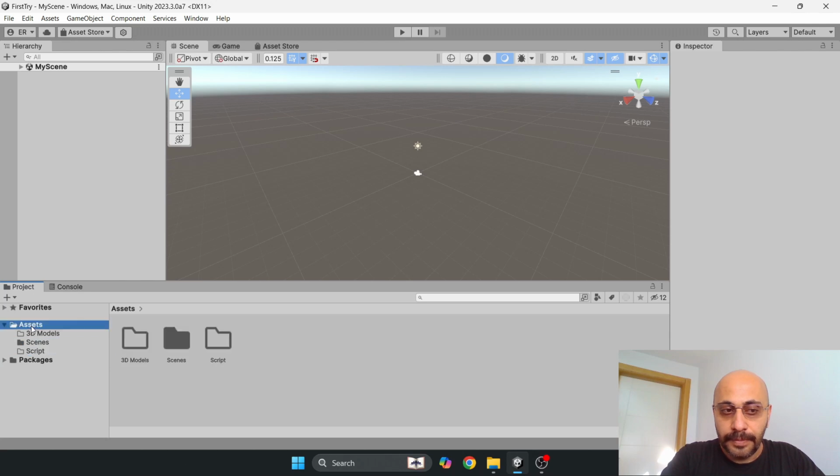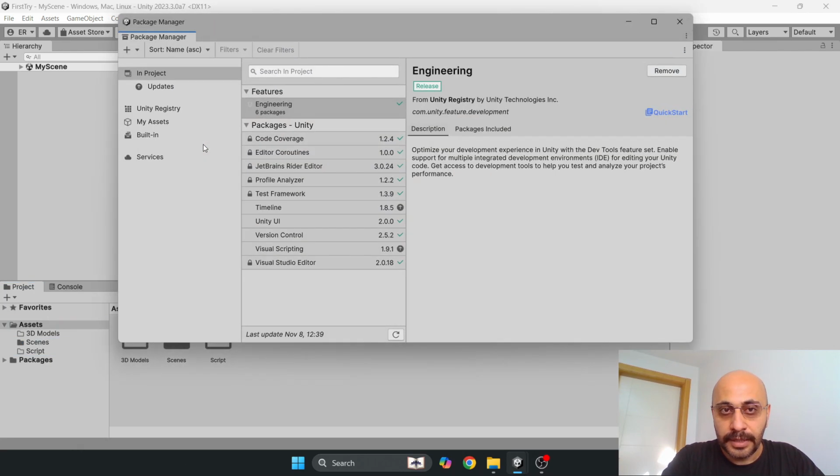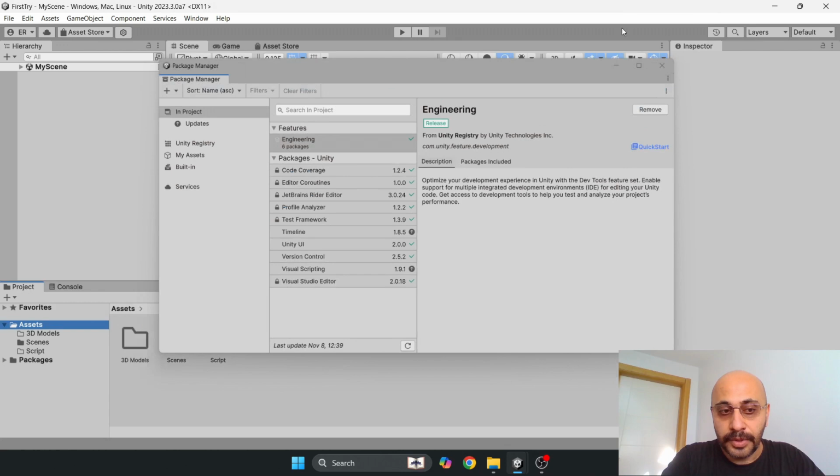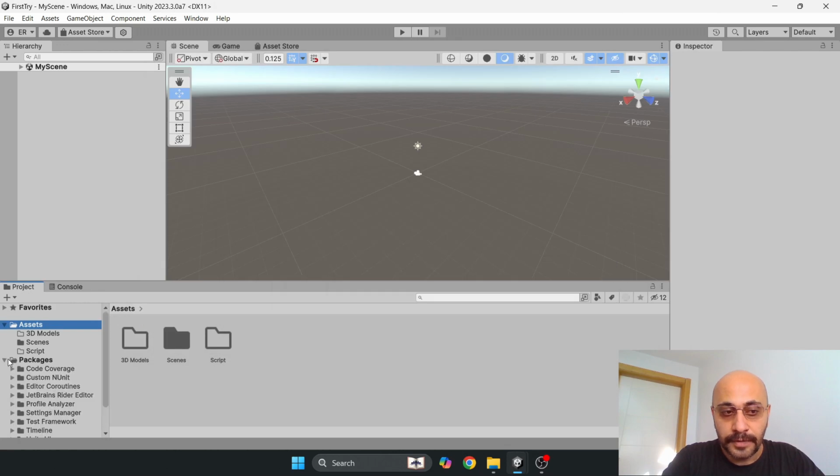The same is true for the packages. Actually, sometimes you may need to import new packages from here. The package manager, you can find and add packages from here to your project, and they will go inside this folder. But for now, we don't need to import any packages.